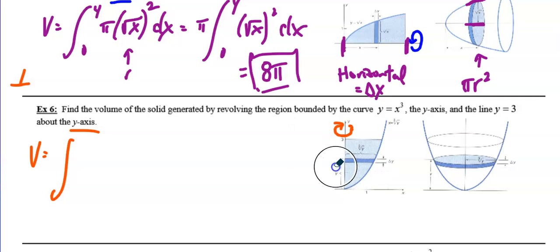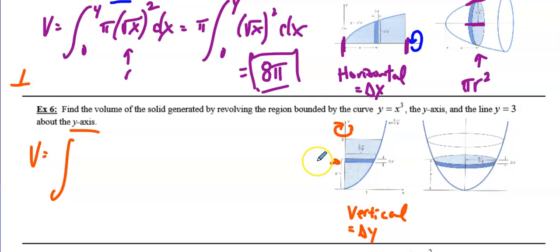So first thing we're going to do is that if we're looking at the y-axis, now we're looking at something that's vertical. So these are vertical lines. Anytime that we're vertical, we're going to be in terms of y. Another easy way to think about that is that up here, our rectangle distance, this width, is dx, right? We're changing our x values. Here, if we put our rectangle horizontally, this is actually changing y.